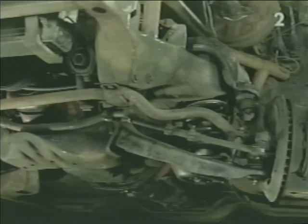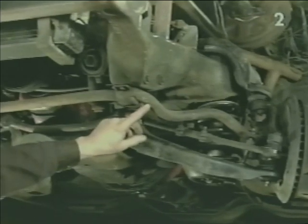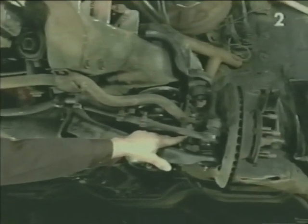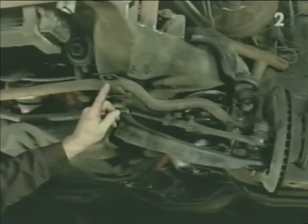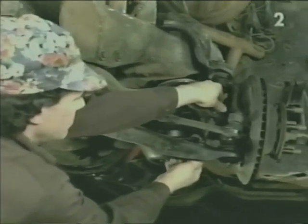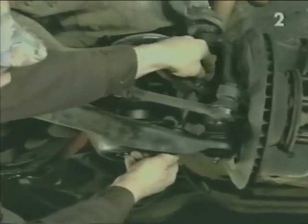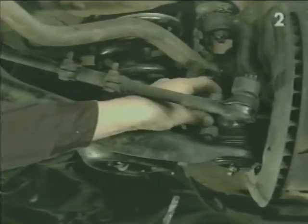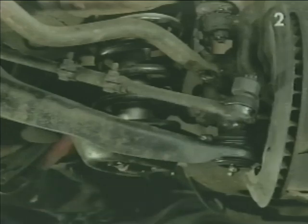A good place to start is removal of the sway bar. In order to remove the sway bar, we're going to first remove the links at both ends and then the mounting brackets to the chassis. To remove the link, we take the nut off the top, pull the link assembly away.